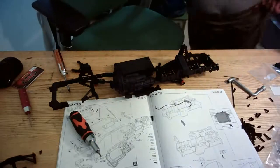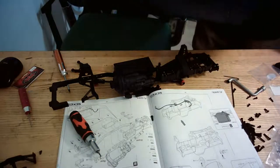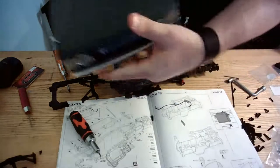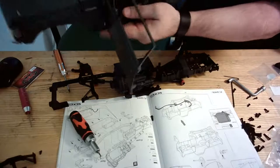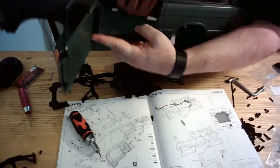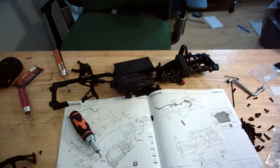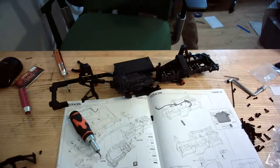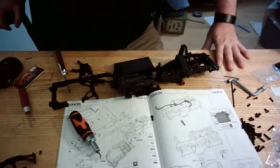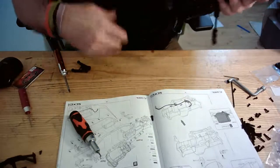So this is actually the body. It's a little dusty, needs all cleaned up, but it has its own bumpers and everything on it. And when you open the door inside here, right here is what the screws come up through to the mounts that I just put on. That's why I have to go with those mounts in order to fit that body. Let me see, let's grab the other reel.